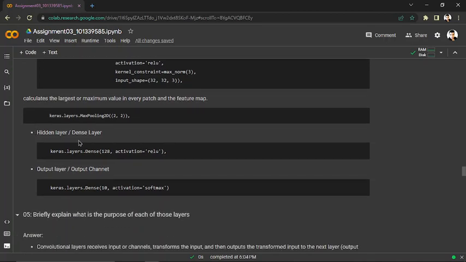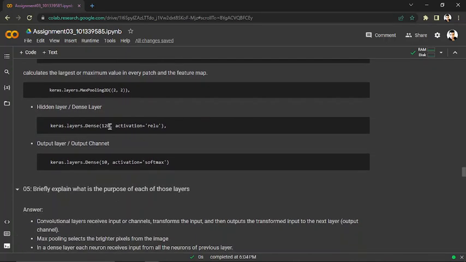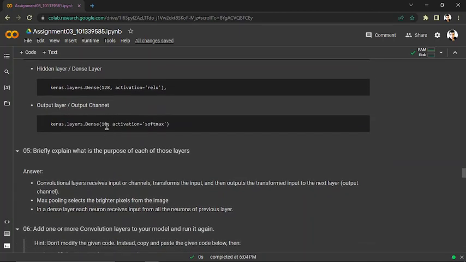Here we have our dense layer, this time with 128 units, and the activation function is ReLU. Here we have the output layer. We want just 10 different values as output, and the activation is softmax since we are looking for probabilities.